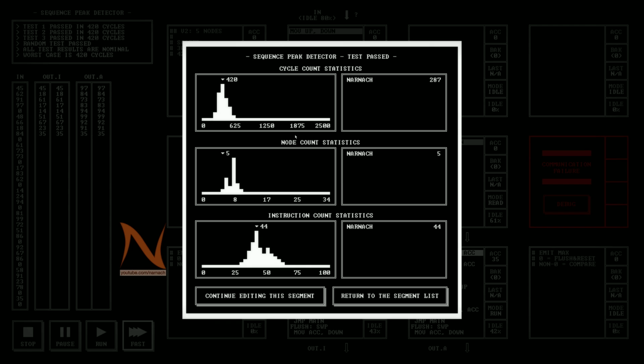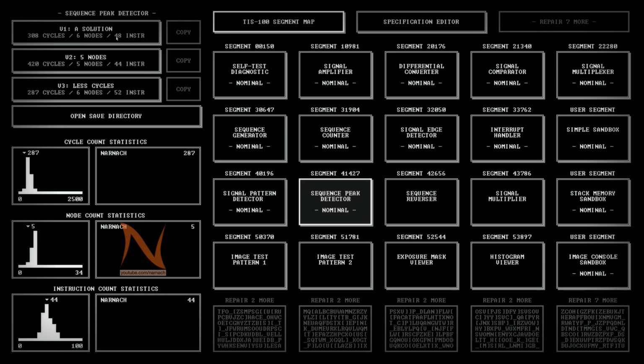And this is, as you might imagine, less efficient on the cycle count, but we use fewer nodes. And instructions, I think it actually went down by a little bit. Yeah, it saved me 4 instructions because I use a whole node less, so there's less repetition of instructions. Well, as you've come to know by now, I like to optimize for cycles rather than nodes and instructions.